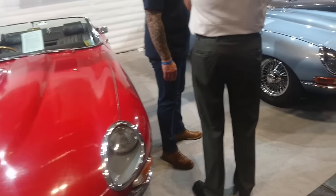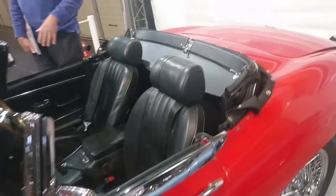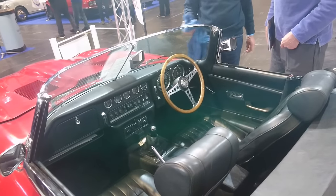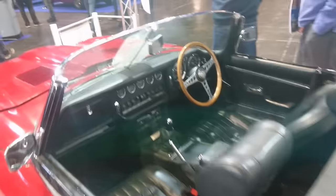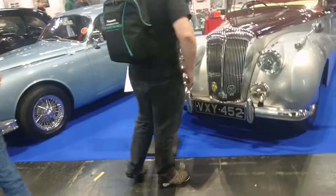So bits of Ford, bits of Rover, and it's got the Vauxhall Corsa C electric power steering, which is not a bad idea in a car like this, because the steering in an E-Type, when you're just at parking speed, is very heavy. I know, because I've driven one. Yeah, that's pretty nice. It's a nice, affordable way into E-Type ownership, which they are very expensive. The Daimler Lanchester and BSA Club.